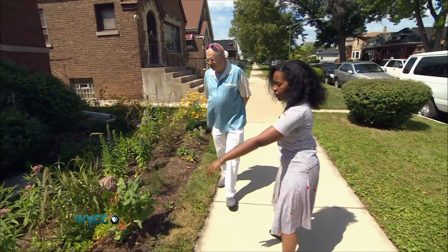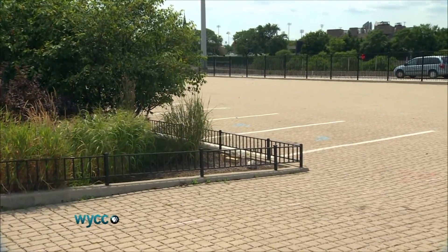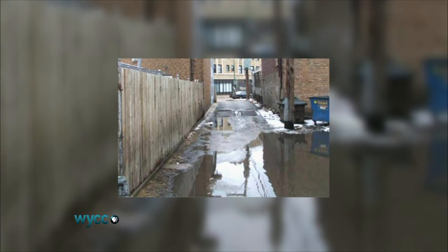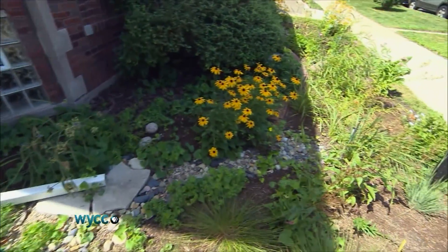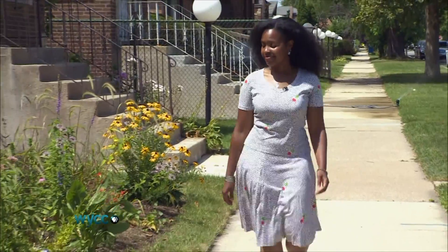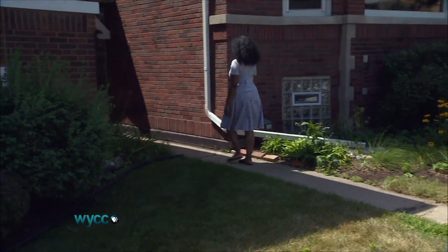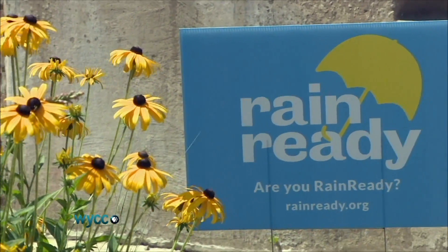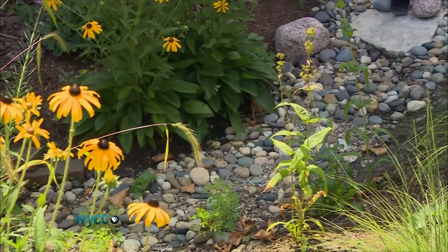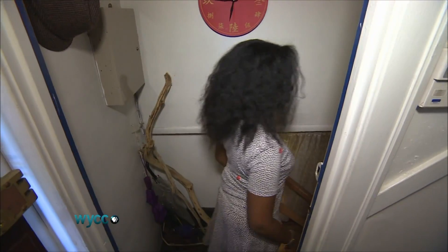Scott Bernstein, President of the Center for Neighborhood Technology in Chicago, says his group is pushing green infrastructure as the solution to ongoing flooding — for instance, green alleys that allow rainwater to soak into the ground, and rain gardens like this one installed at the home of Lori Burns in the Chatham neighborhood, which soaks up all the rain pouring off her roof. The entire basin is full, and the plants really enjoy wet soil with deep roots, and the water slowly infiltrates and goes where it's supposed to go instead of into my basement.